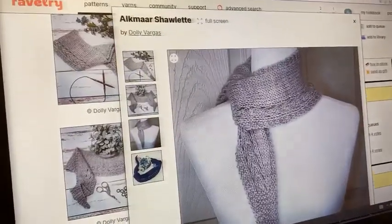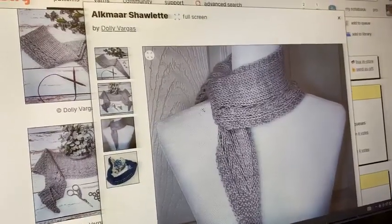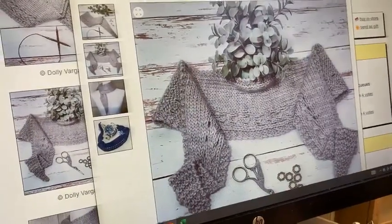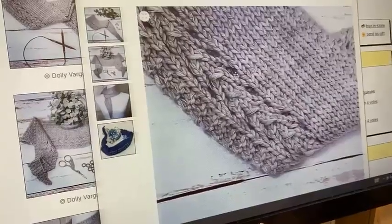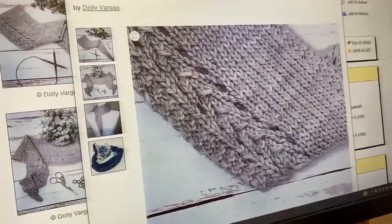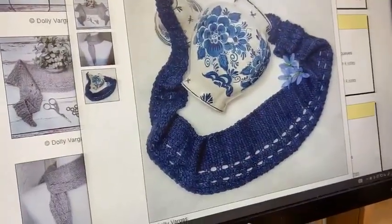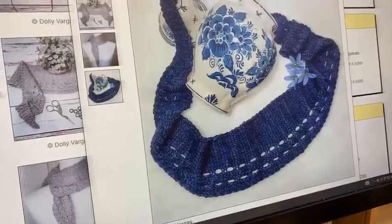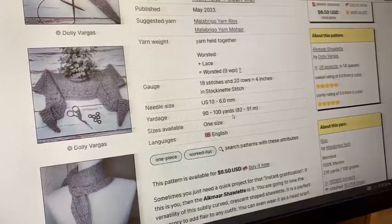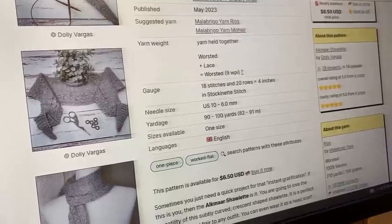Basically, yeah. That's cute. And then this cutie, this is clearly inspired by the Sophie scarf, by the shape of it, but it's this beautiful scarf with this really pretty lace detail on the edge. I think this picture shows the detail the best. That is pretty. But it's just like a 5-stitch little detail, so not a crazy amount to pay attention to. This darker color, at first I thought they put beads in it because of all the little white dots in the background. But just a really fun, easy scarf. They say only about 100 yards. So again, this is one you could use your leftovers in, or you could easily increase more and make it bigger to make it more shawlette-like.